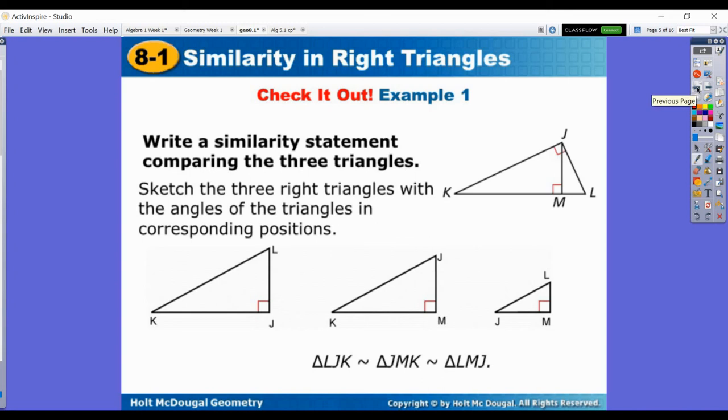All right, let's take a look at what we ended up with here. Okay, so here is our three different triangles drawn out there. All right, you might have positioned them a little differently than what we got here. It doesn't matter how you positioned them as long as they are in the same position. And we got the letters where they should go, and then we got our similarity statement here. All right, now you might have ended up with a different order of letters depending on how you did it. That's completely fine. It just depends on what it is that you came up with. All right, but check yours, make sure that works out to what we got here.